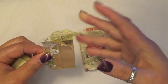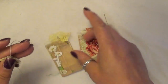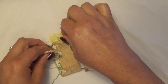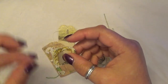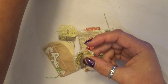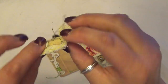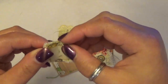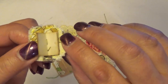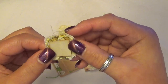And something that I thought would be kind of fun to do with this is the tag that came with this particular teabag. So what I did is I took some coordinating fabric from the little tag that I made here, and cut it out around the dimensions of the teabag tag, and made this a little bit larger so I could do some slow stitching around the edge of that. And then the teabag tag is actually inside here, so it gives a little bit of stability. And I took some of my coffee dyed paper scraps and made a little tiny journal thing here. So this could be used for anything.